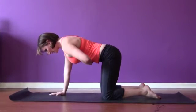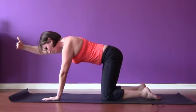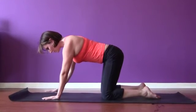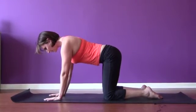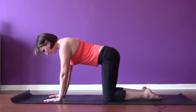So the belly button pulled in nice and tight. I want you to think about the top or the crown of the head moving towards whatever's in front of you, and the tailbone moving behind you. So the top of your head and your tailbone are moving in 2 separate directions. Nice, long back. Taking the shoulders and sliding them down towards the hips. Starting to bring movement into the body.